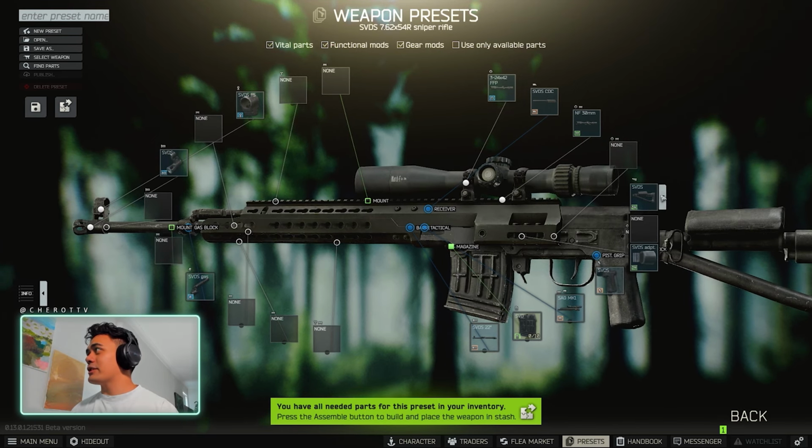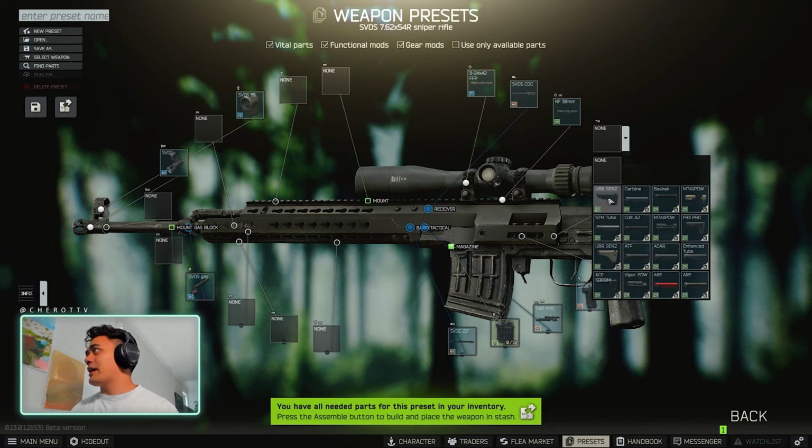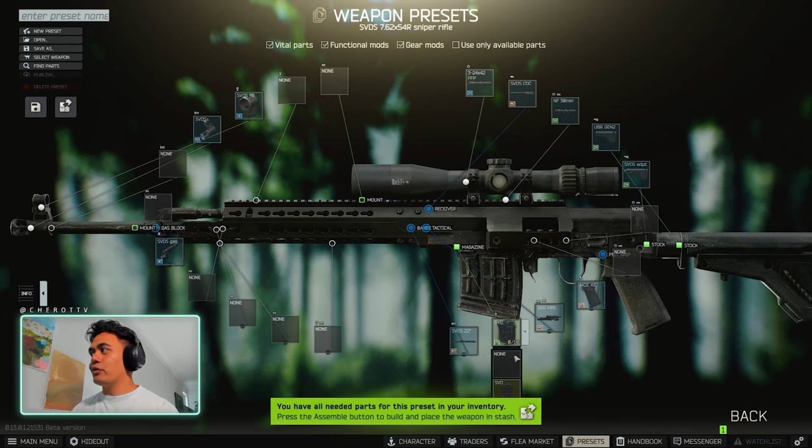At the back, you want to change the stock SVD adapter. That will lead you into the UBR Gen 2 black. Change over the pistol grip. We're going to go Mo AK black. Remove the mag. Barrel stays at 22 inch.